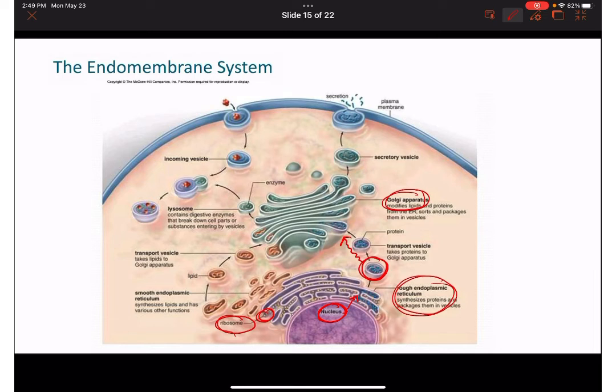And so one of the things that can happen to that protein is it gets taken up in a vesicle, and it gets taken to the plasma membrane, and it gets secreted out into the interstitial fluid. And it may travel through the blood and go somewhere else in the body. Another alternative is that the protein is needed within the cell, in which case this secretory vesicle may just open up within the cell, or maybe that mature protein is just secreted from the Golgi apparatus inside the cell itself. Actually, I should draw a protein like that, a three-dimensional protein.